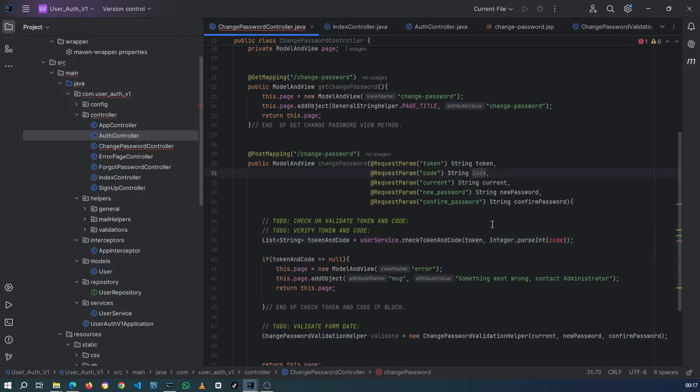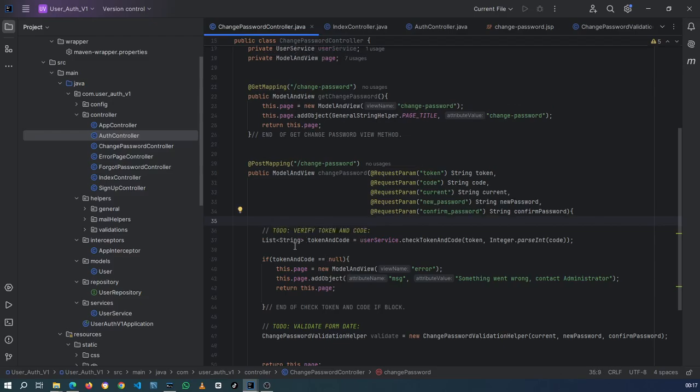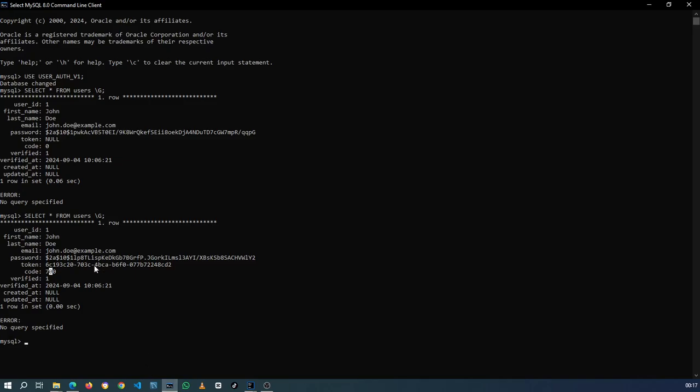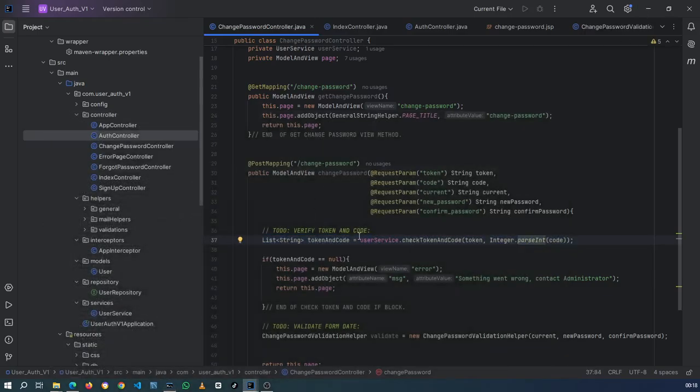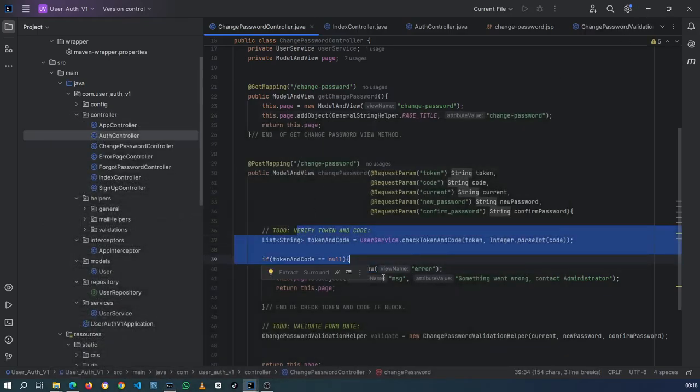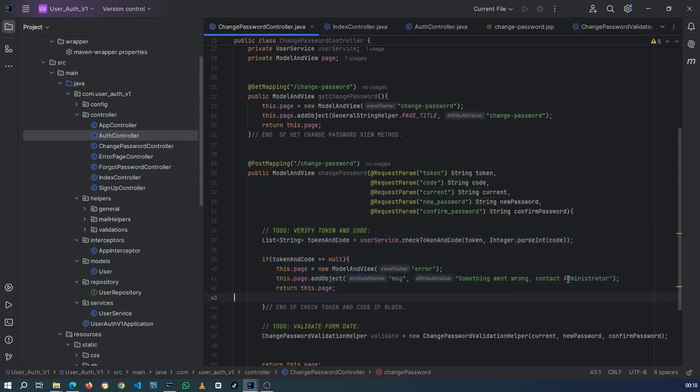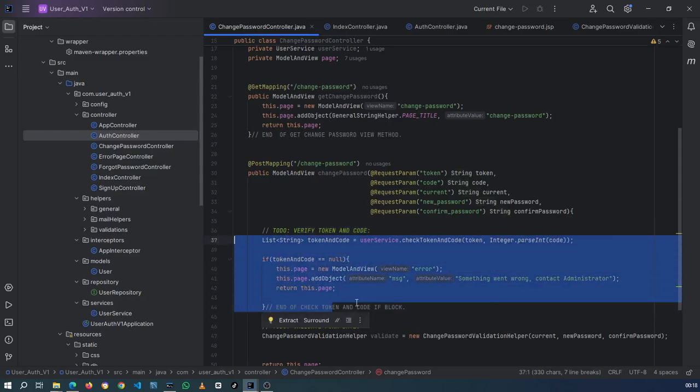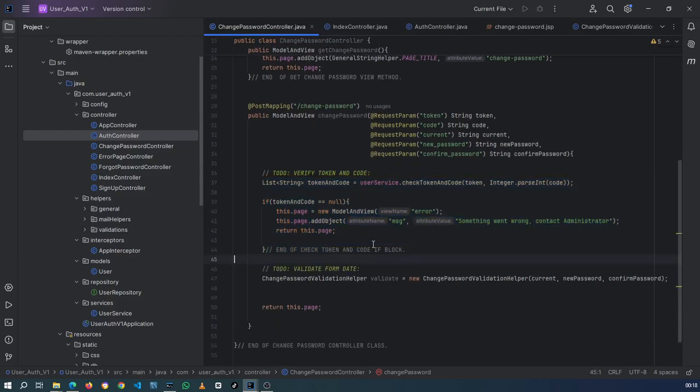Let me just change that to code, and you should be fine here. So here, let me just remove that. So here we're validating to see if the token and code still exist. So basically we're checking to see if this field is not null and this one is not 0. And then here, once it collects that information, if it is null, it'll just redirect the user to an error page. All right, at least we have that part.